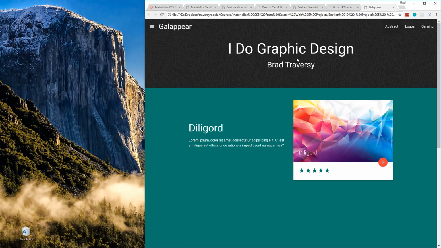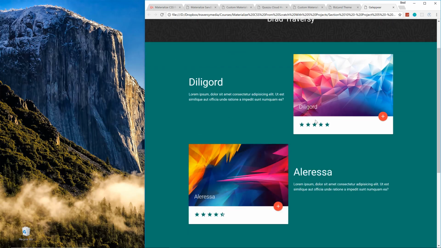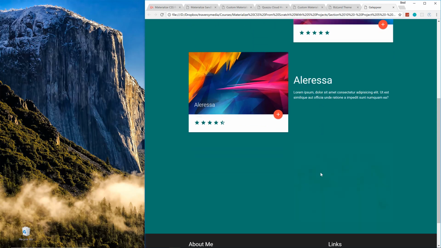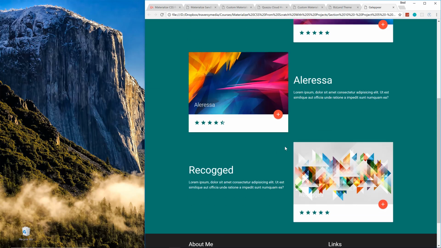And then the last theme is pretty simple. We're actually going to use Sass in this one. We're going to use Materialize CSS files and look at variables and things like that, so we can easily change the colors, the background color, and so on. We're also using scroll fire so that if I scroll down a little, you'll see that the next project or the next image here will pop in. And same thing with the last one. All right, so we get a nice little fade in effect.